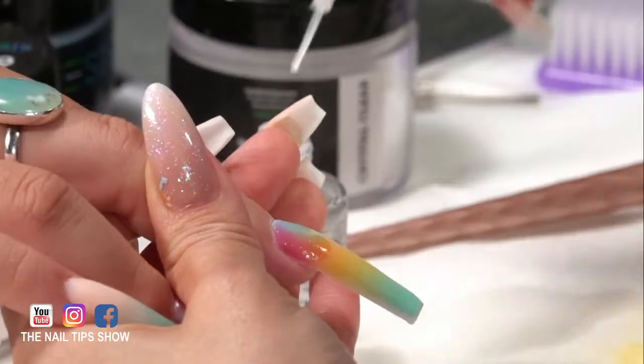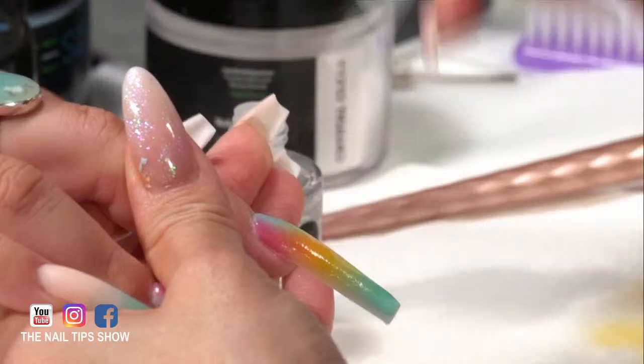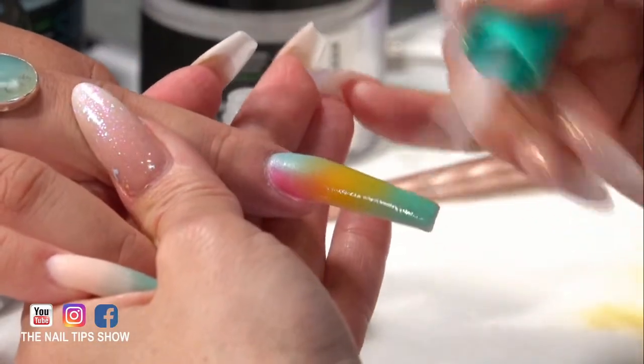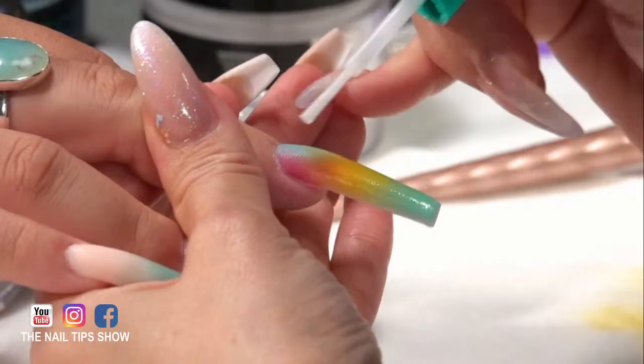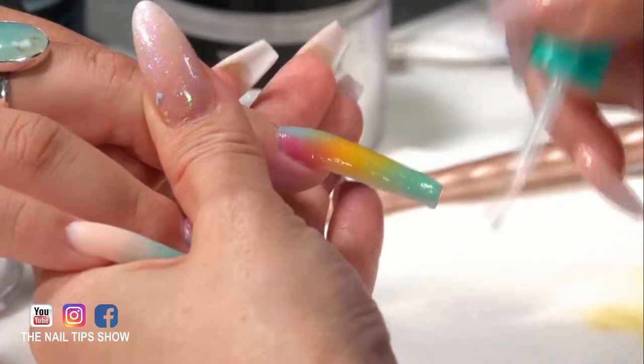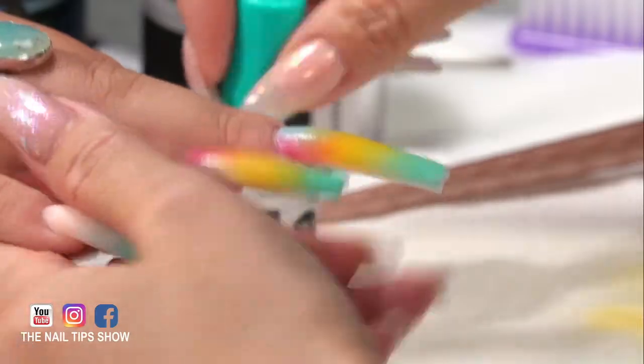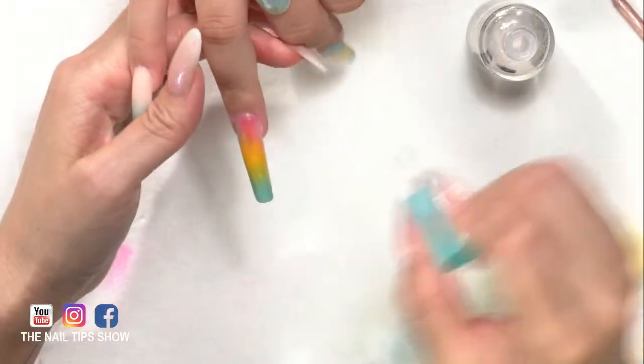I usually, when I work with a lot of color, try not to cap it with clear. Once you establish the shape while you're working, there's no need to put clear anyway, because you really just need a bare minimum of shaping. So yeah, okay.